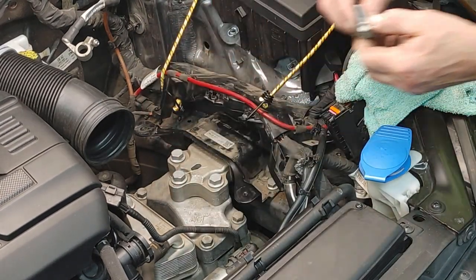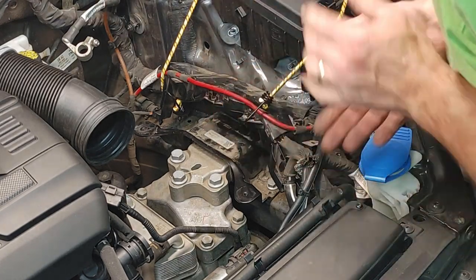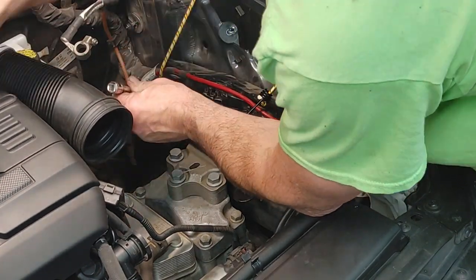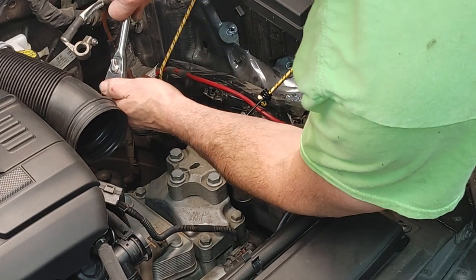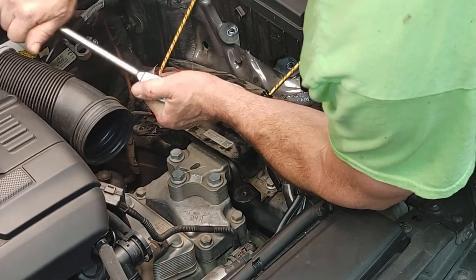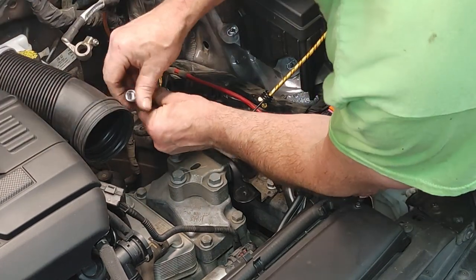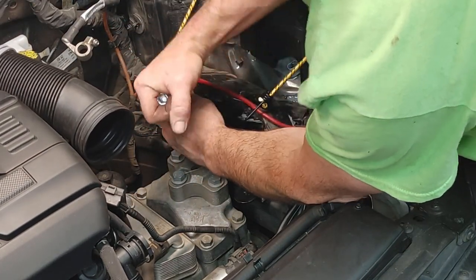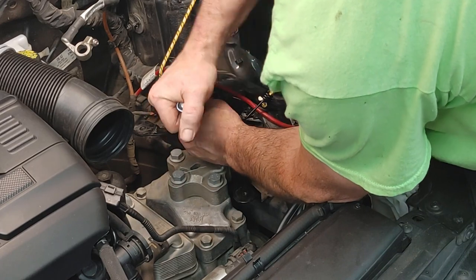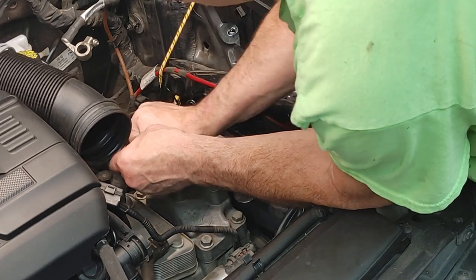Okay, these aren't that long. So make sure you don't get these mixed up with the new ones. These are my new ones. So you need a swivel joint to get in here. You can do it with a box wrench, but you're not going to have as much room, and it might take longer. But definitely could do it with a 16 box wrench.